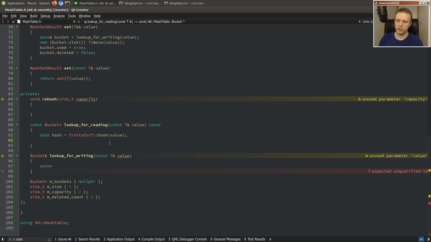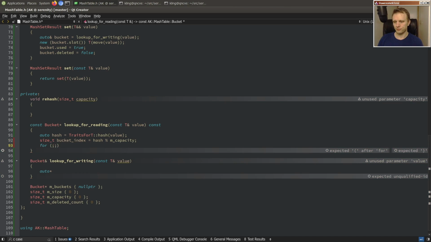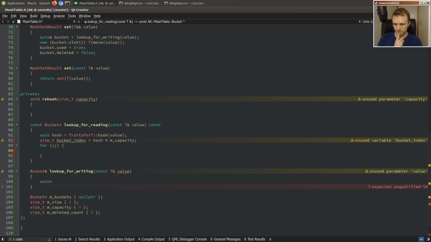So we hash the value, and then I guess the bucket index will be hash modulo capacity. Okay, so that's where we start searching. And then the bucket is m_buckets at the bucket index.